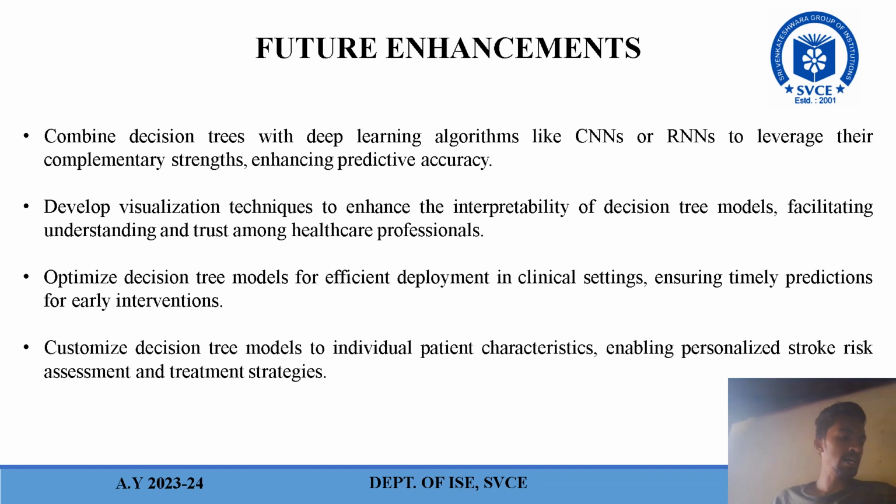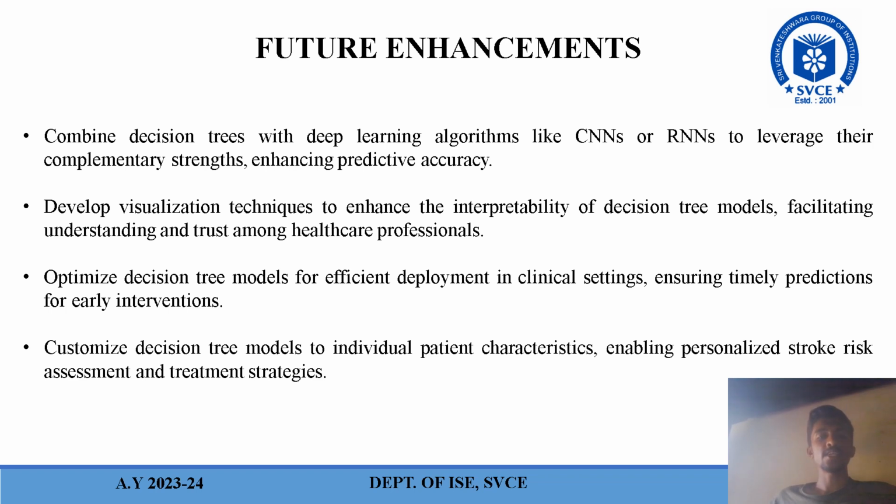Further enhancements could also explore emerging trends in ML and healthcare, such as federated learning, transfer learning, or explainable AI, and how they could be applied to stroke prediction. Additionally, the potential ethical implications of using machine learning models in healthcare, such as data privacy, bias, and transparency, could be addressed. The text could discuss challenges specific to deploying ML models in clinical settings, such as regulatory requirements, integration with existing healthcare systems, and physician acceptance and trust. This is all about future enhancement of brain stroke prediction using decision tree algorithms.